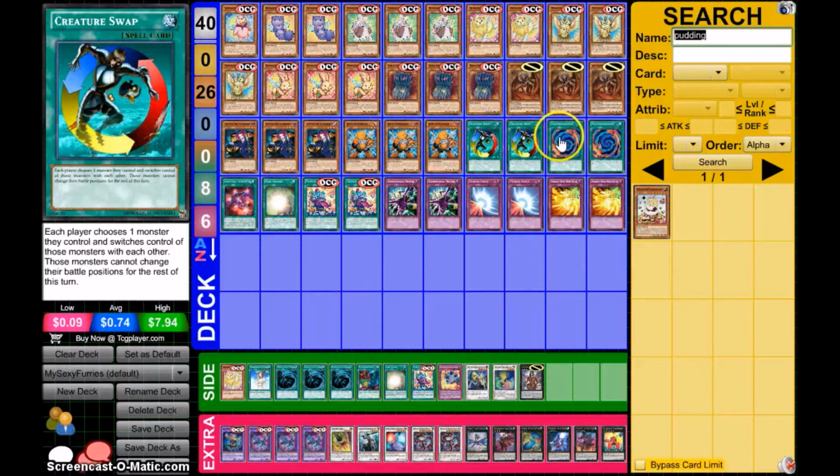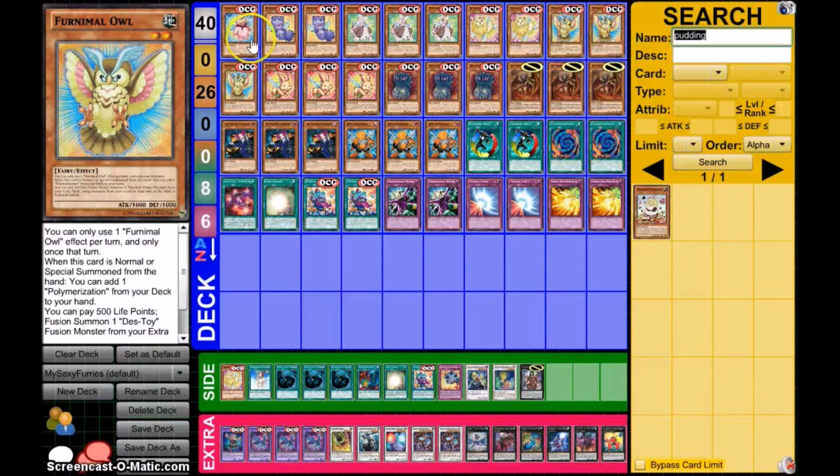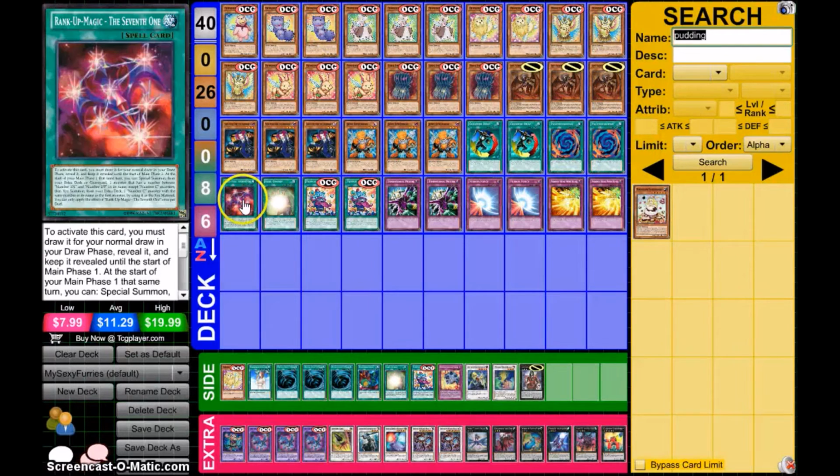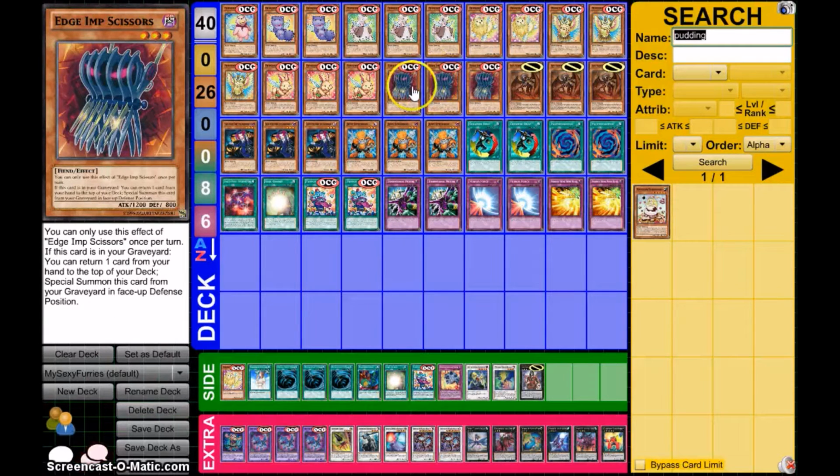For spells, we have 2 Creature Swap, 2 Poly. You search Poly, and he pretends to be Poly so much, and you recycle it, you don't need more than 2. The thing is, even if you draw it, you can just throw it on top of your deck using this guy, and then you can just draw it again next turn.